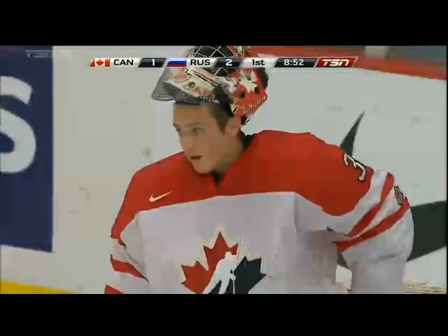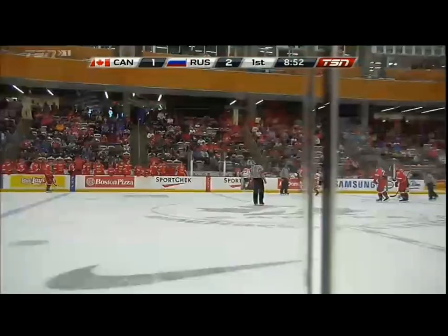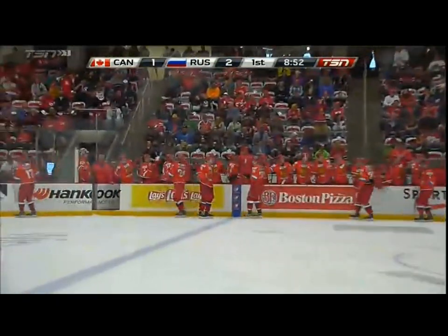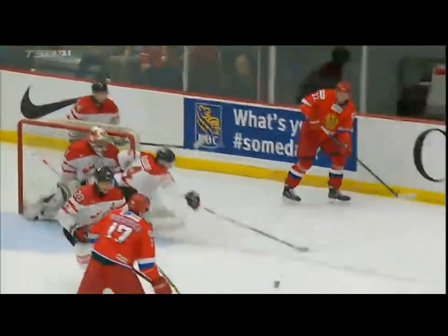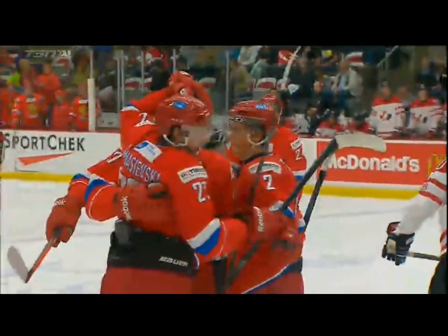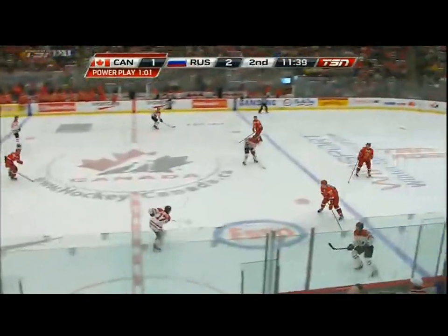Much like the first goal the Russians scored, Samuel Montembeau gets caught in between. He made a good play earlier on a shot by Sergey where he gets right to the top of the crease, but on this one he ends up halfway and there's enough room there for the Russian player to put the puck. Here he is on his knees and the puck comes quick — he's still sitting back. You've got to come exploding out to the top of that crease to close down the net. Samuel Montembeau doesn't do that for the second goal in this game; he gets caught — Calgary in the Western Hockey League.